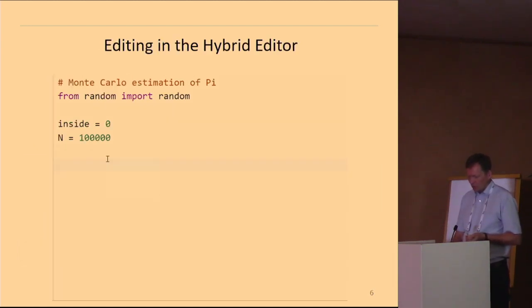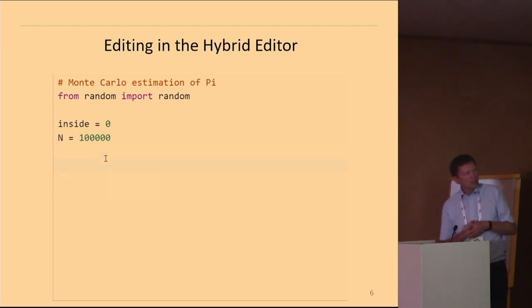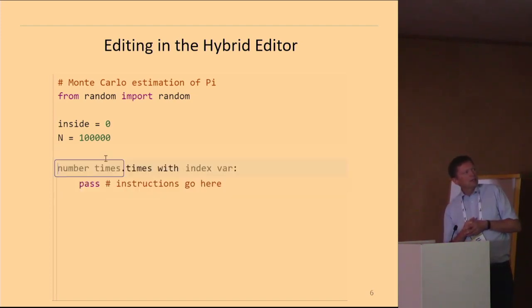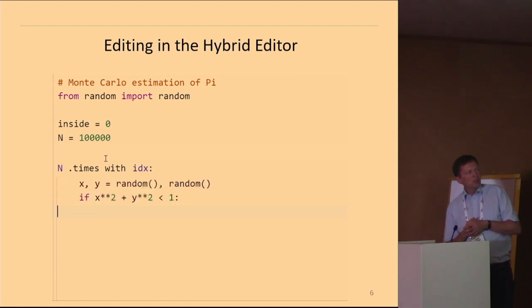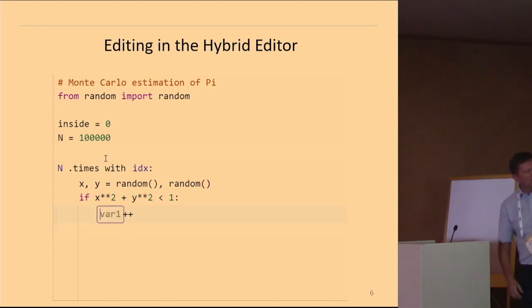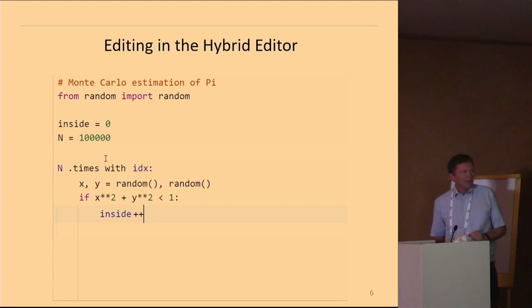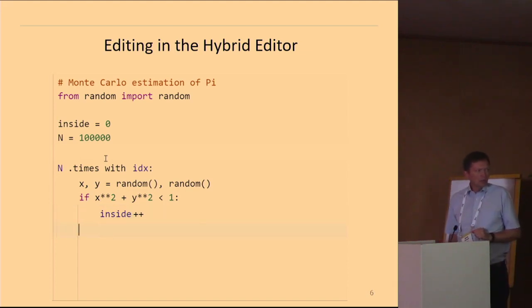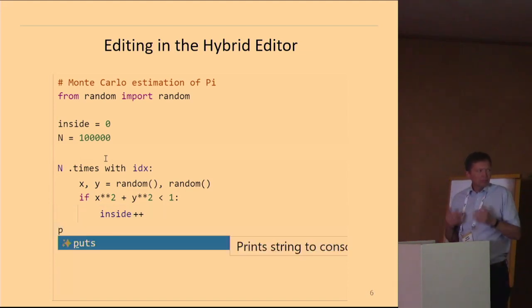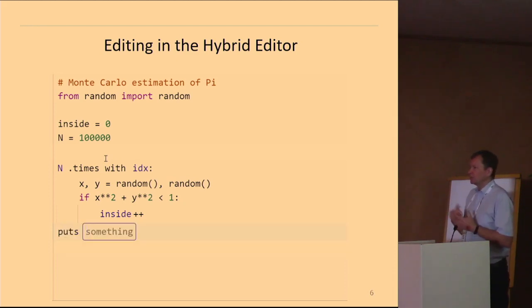I have prepared a screencast of how this editing looks in the editor. You can use syntax completion, and essentially you can freely mix parts of normal Python code or the DSL code. What you get is an experience which is very close to textual code editors.